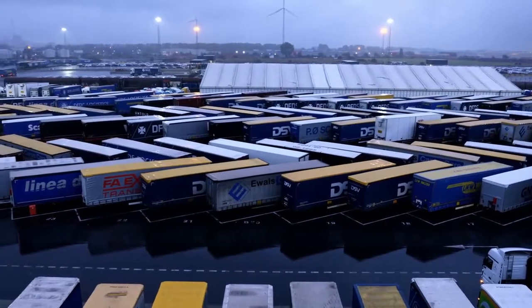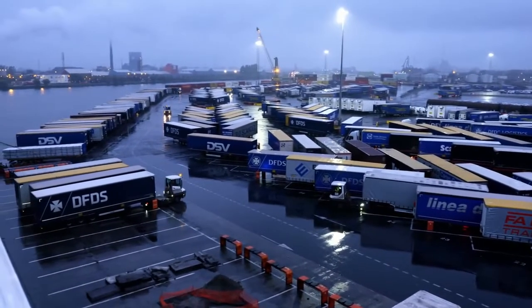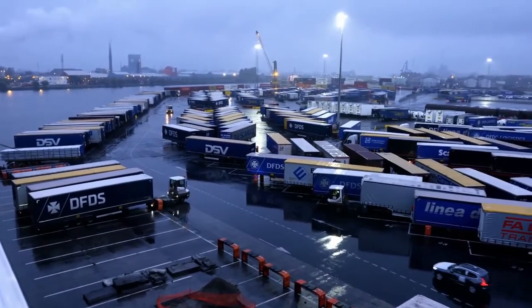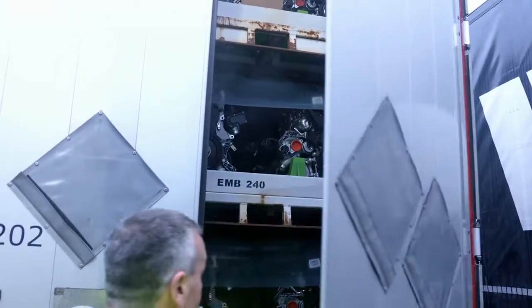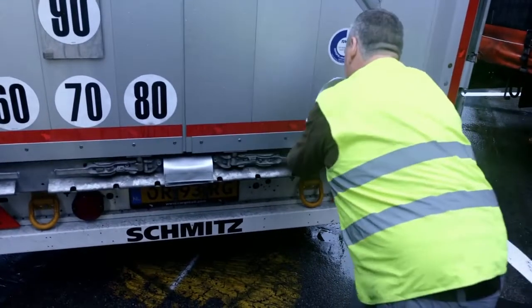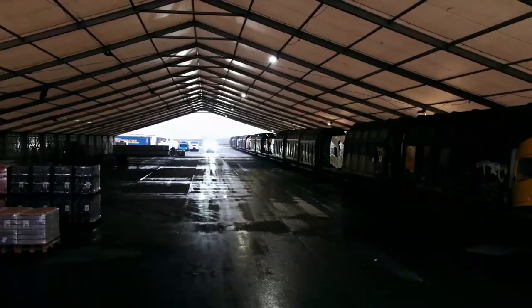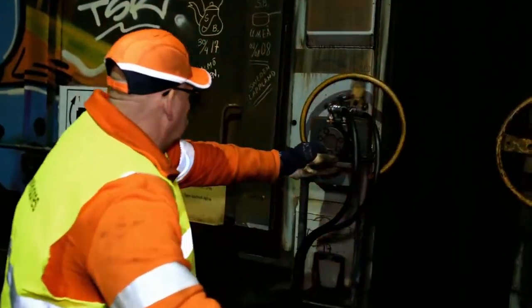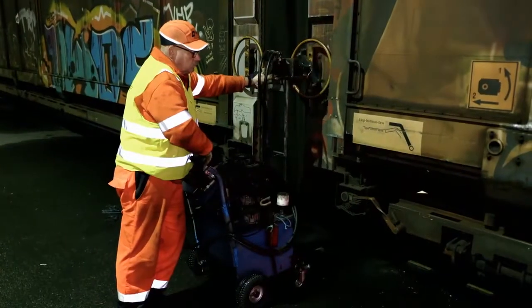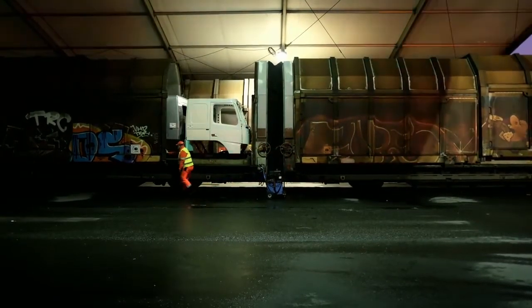They contain everything from steel girders for the chassis, axles, gearboxes, and small items, to radios, microwaves, and truck engines — all locked, loaded, and ready to continue their journey to the factory. Another key component of the Volvo FH has just arrived at the port too, this time by train: the cabs.